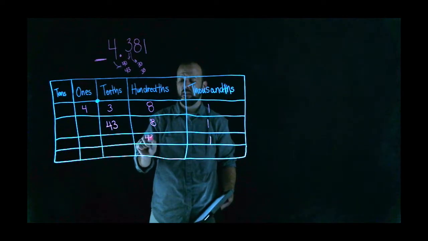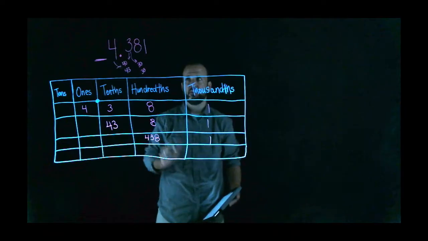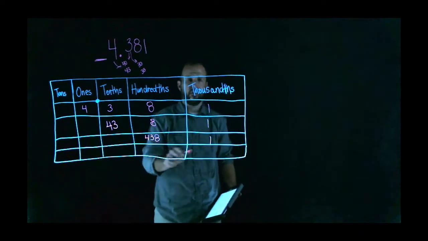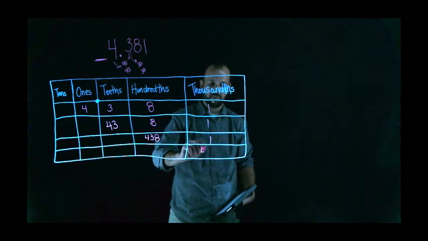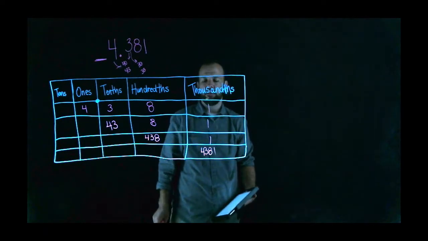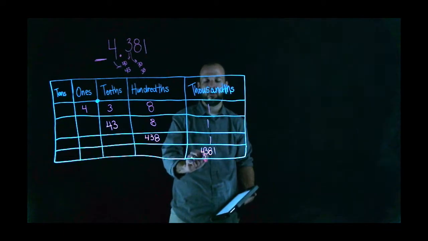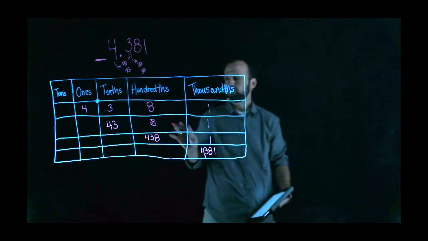So they would be 430 hundredths, but I already had 8 hundredths, so I'm going to add that 8 hundredths there. And 1 thousandth, because that's what's left over here. And if I wanted to go all the way to thousandths, well, I would bring my 438 hundredths into the thousandths. And then I would have the 1 thousandth left over there. So this would actually be 4,381 thousandths, okay? So I can rewrite that number in a bunch of different ways, right?